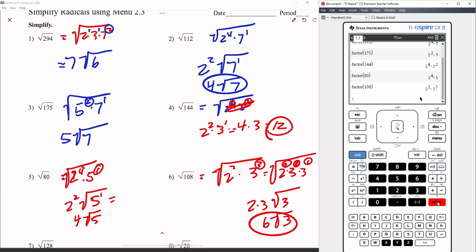I'm using the calculator. I'm encouraging my students to use the calculator. Once you have it factored, any exponent that's even, you can take half of that outside the square root. If it's not even, if it's 1, you can't do anything with it. But if it's greater than 1, let's say it's 3, 5, or 7, then you can go down to that next number. So for instance, if it's 7, that's 6 plus 1. So we can take half of 6, which would be 3, and then that 1 would stay in there.